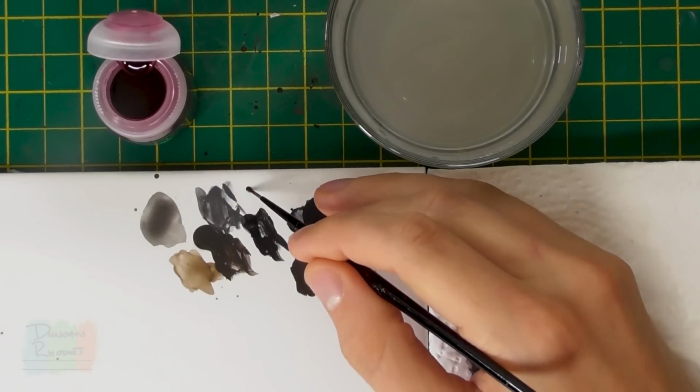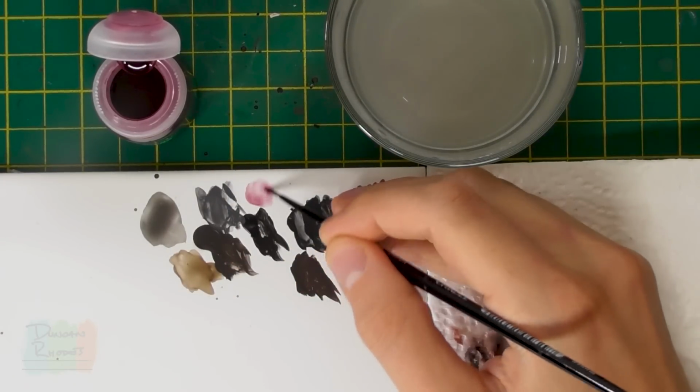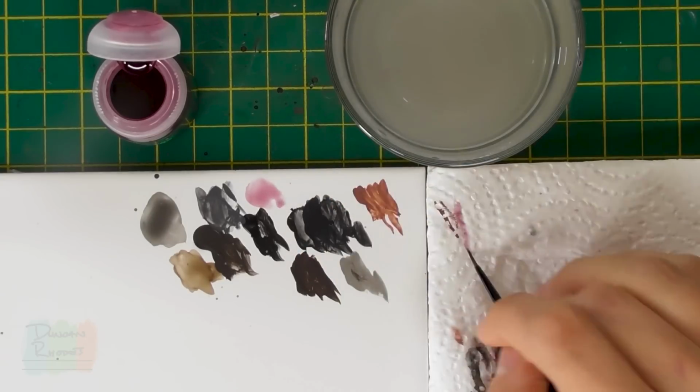All you need to do is get a small amount of the colour onto your palette like that, and then heavily water it down so we get a very diluted version of the colour. So kind of like that is what we're looking for. The reason being we don't want to turn his nose bright red, just a subtleness to it. So having it diluted like that will be perfect for it.